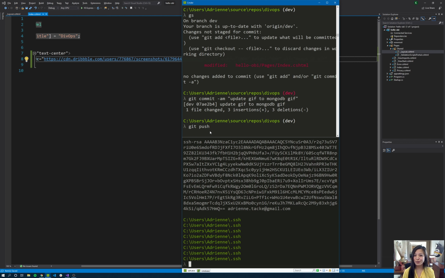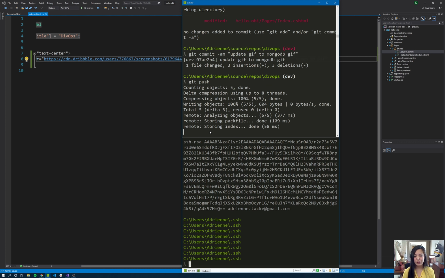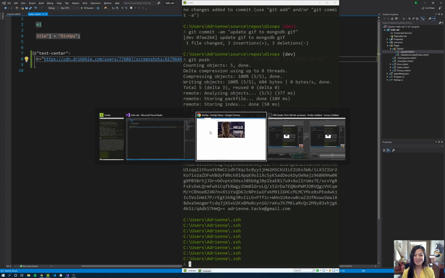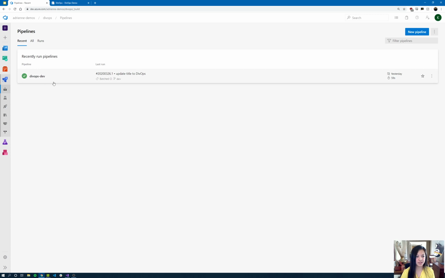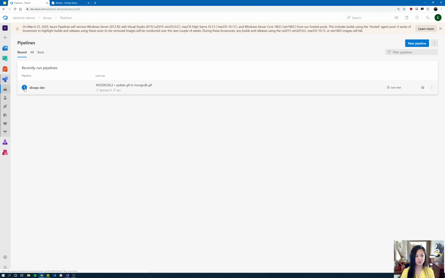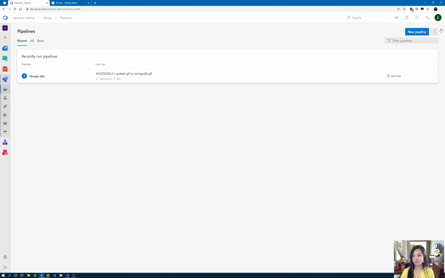And if everything goes according to plan, this should kick off our build. So this is where I want you to cross your fingers for me. So we'll see here, I have this pipeline. If we refresh this, wonderful, it has kicked off. We'll ignore that. That's something about one of the build agents expiring a version.